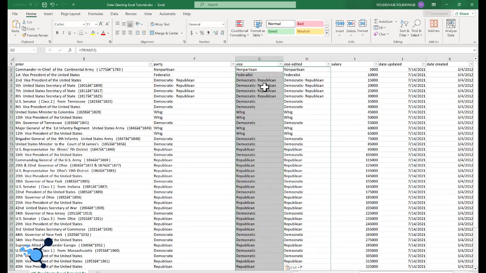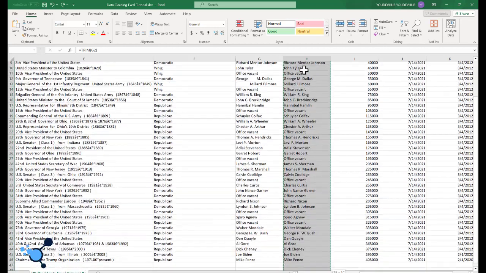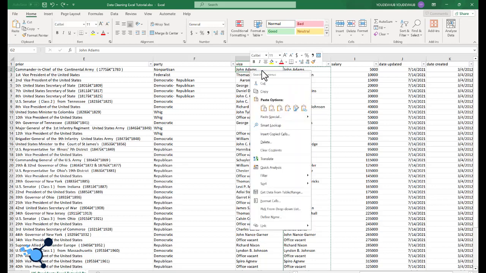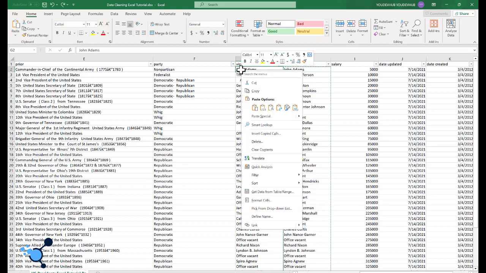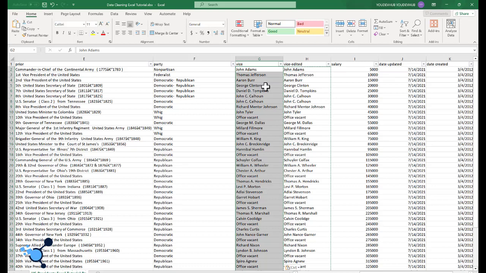We see that if we paste it, it's giving us a different value, because we are writing a formula that actually picks from a particular place. So we can't do that. Let's go back. After we've copied it with Ctrl C, we come back here, and when we want to paste it, we right click. It brings up the options, and we choose paste as value.